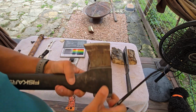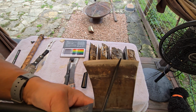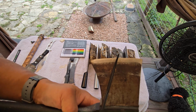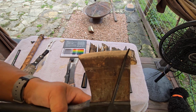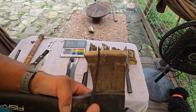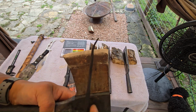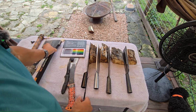So let's see what this does with the Fiskars axe. So I'm gonna go ahead. Okay, so you see a visible scratch, right? You can kind of hear it, just doing that little filing sound. So you know this axe is less hard than 65, okay? I hope you guys can see the visible scratch. You can kind of hear it biting in. So that's softer than 65. So those are our test subjects.